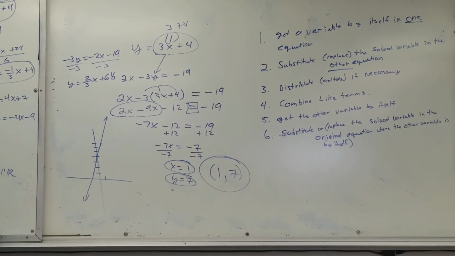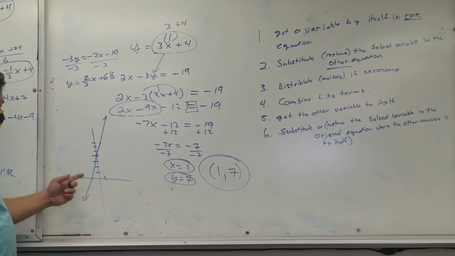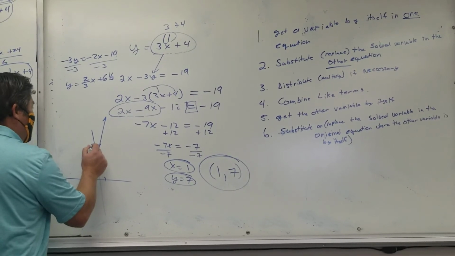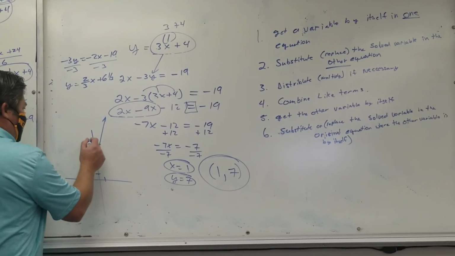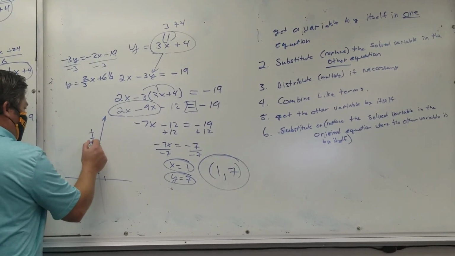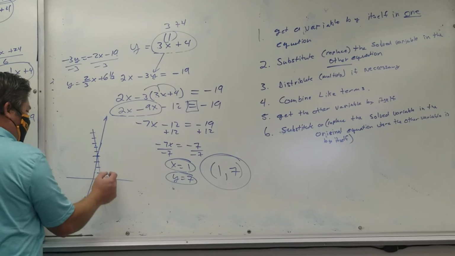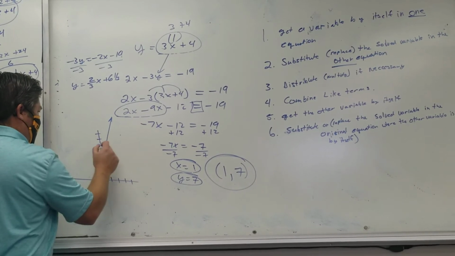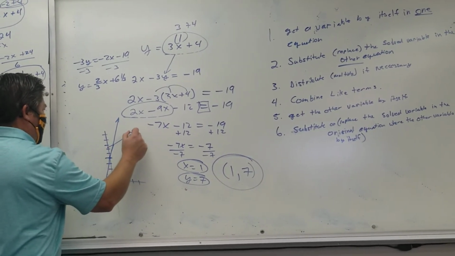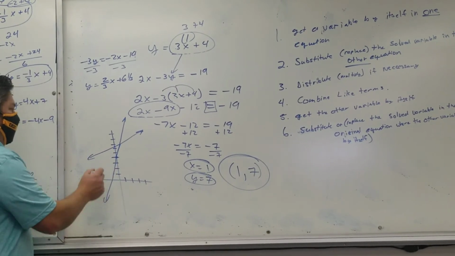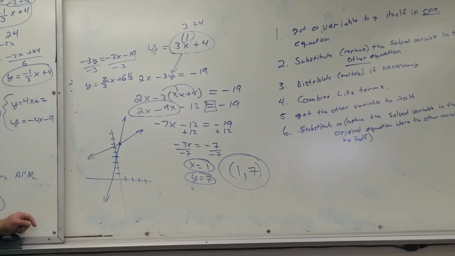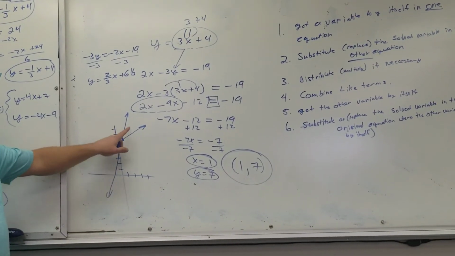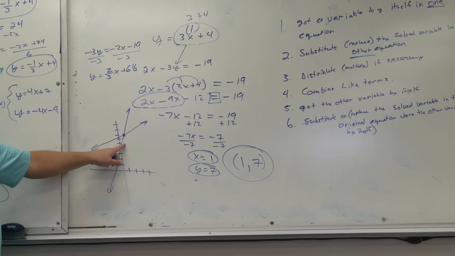So where should I start on this graph? 6 and a third. Where in the heck is that? It's over 6 and barely past. And then where am I supposed to go? Up 2, over 3. So I have to go in that third area. Somewhere over in there. And maybe I get my graph right, and maybe I can tell it's at that point, which is what? What is that point, by the way? It is 1, 7.